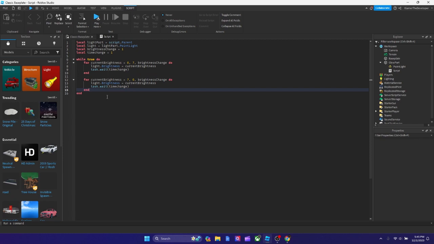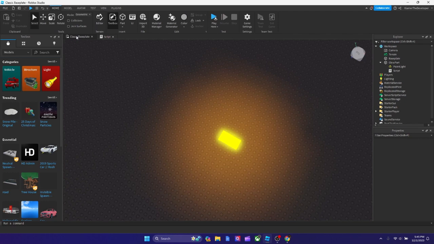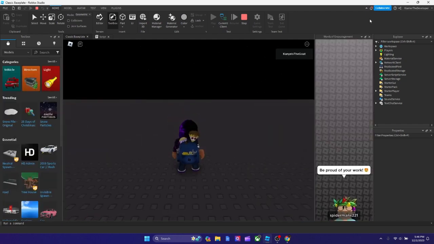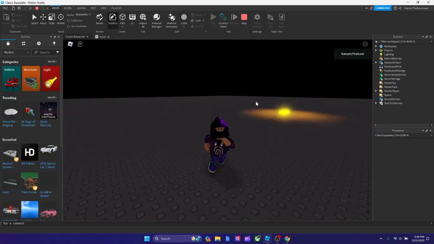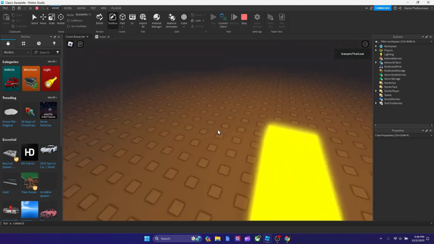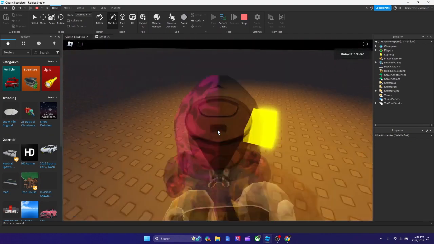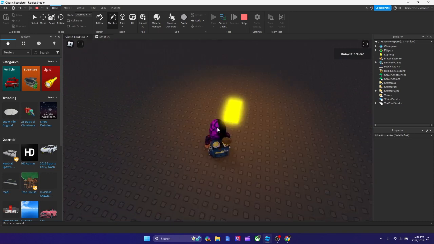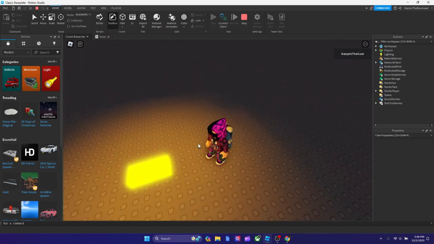And we're pretty much done, guys. Now let's test and see if it works, and then we could add more changes if we want to. So let's hit play, because now we don't gotta worry about where we spawn. It's always gonna be either getting brighter or darker. If something's wrong with it, then you know there's a problem. But let's go here and see how it looks. Okay, you see it's getting brighter. Oh, but the thing is, it resets.